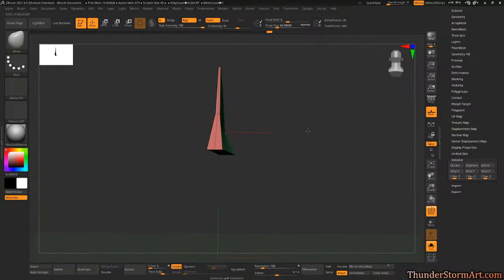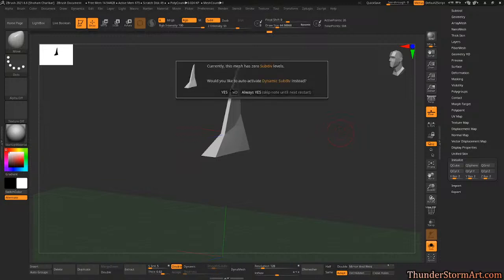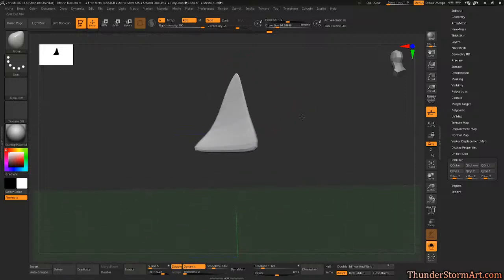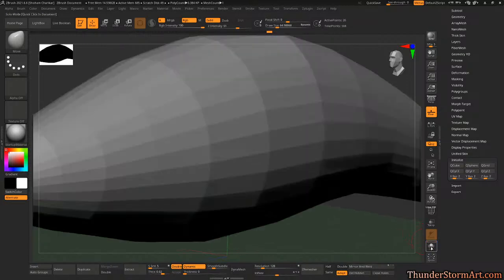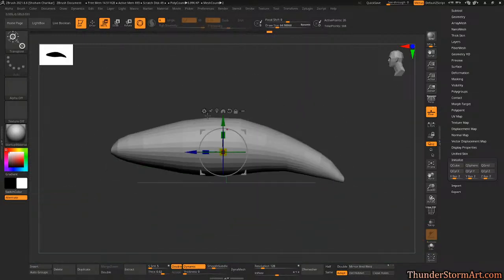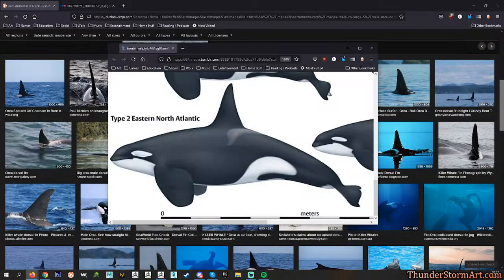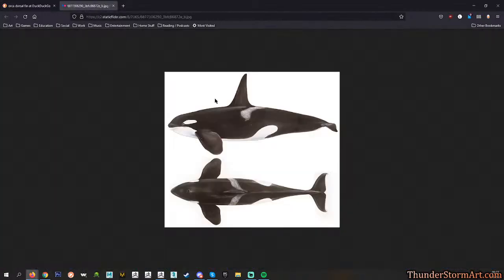Something like this, okay? And again, we're going to have extra topology to play with, but even with just this change, we hit D. Hit yes. Now we have a little bit more to mess with. Now we want a certain point up there, right? So let me get out of solo just to make sure my proportions are correct. As you can see, they are not. So see through. And let me grab the correct reference over here. Either this one or this one. Yeah, other one. It's going to be fine.